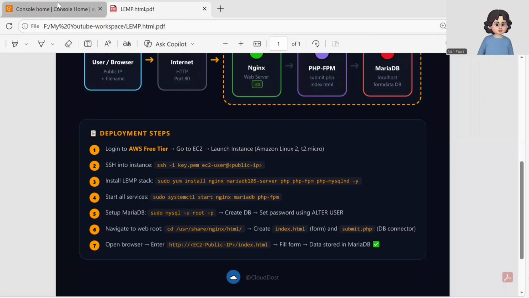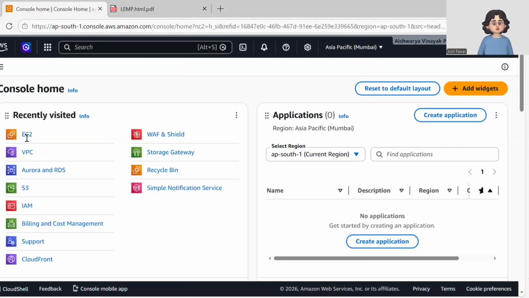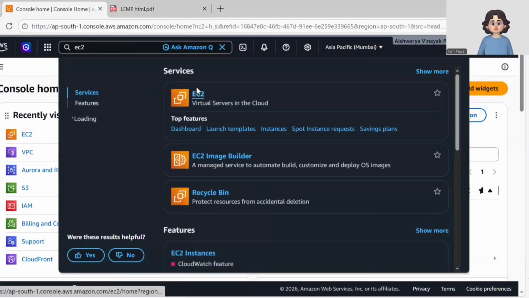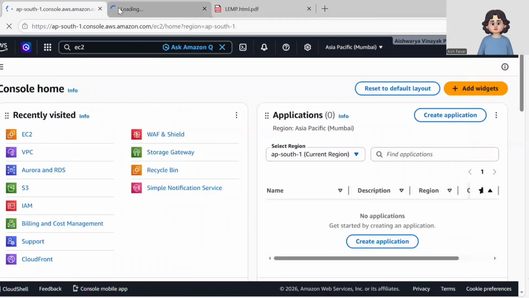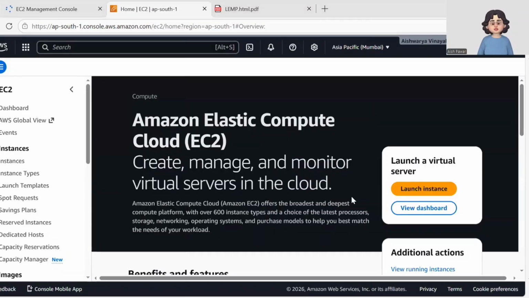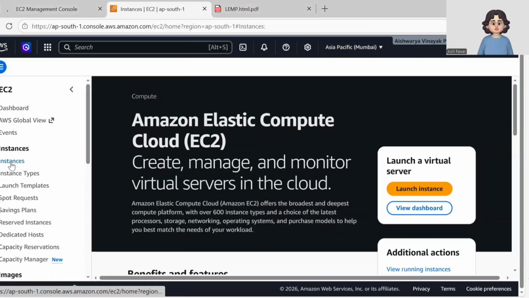Okay. Then I go to the AWS account. So simply I go to the EC2. After going to the EC2, click on Instances.